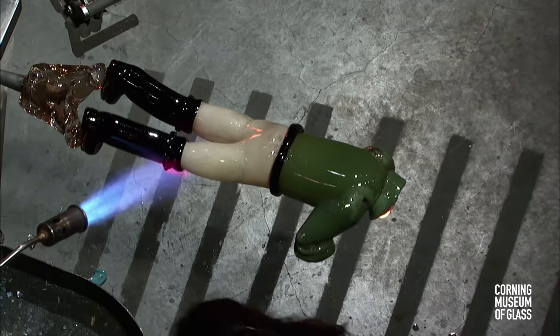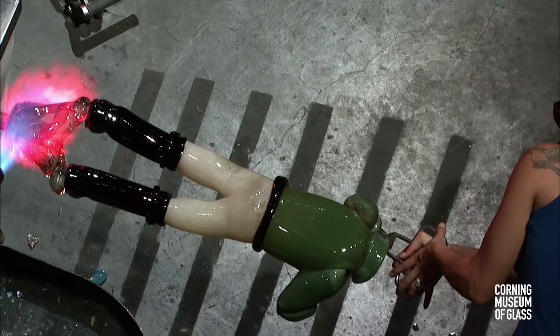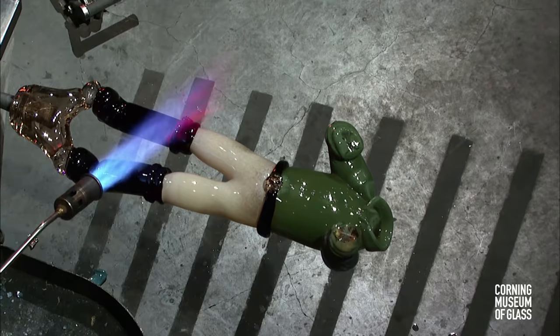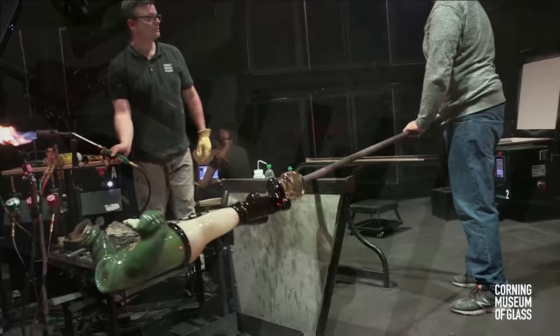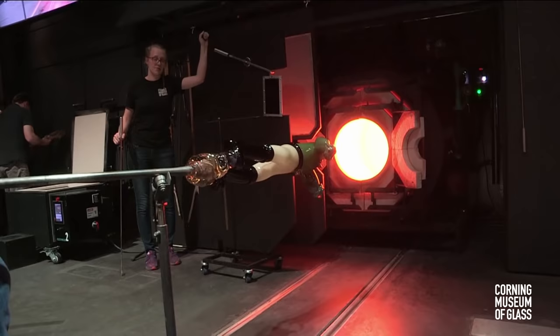We have a little yoke set up in front of it so we can rest the metal and we can turn the pipes and punties with the objects attached inside. And so here Julia is cleaning up the end of the sleeve. Where the punty came away, it left a little bit of that clear glass behind. It's actually designed to do that. You know, when the punty breaks free, we don't want to take any sleeve with it. We want to leave a little bit of glass behind, and then she can just go in and clean that up. Gives her a lot more control, you know.